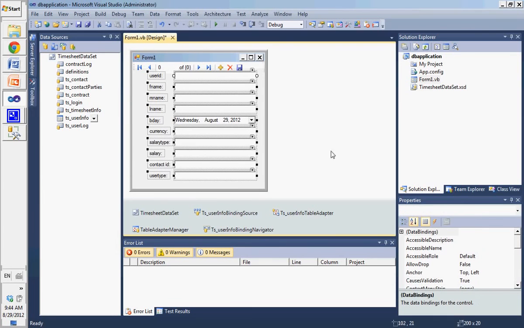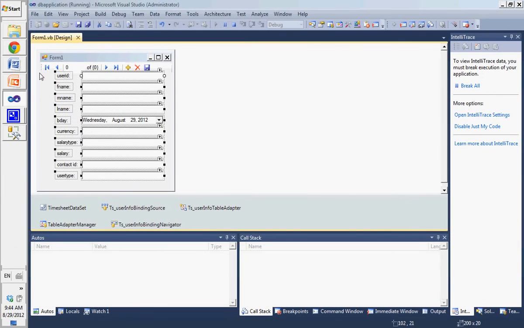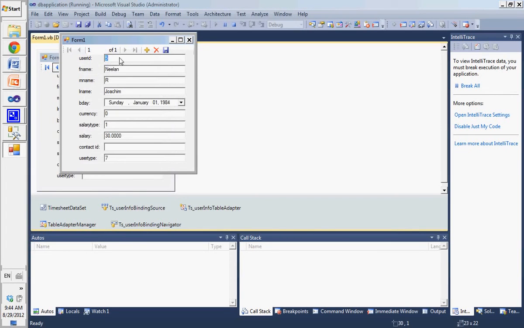As simple as that. It's already made. I run it. Whoops. There we go. And see, we only have one item in that table, and it's all displayed here.